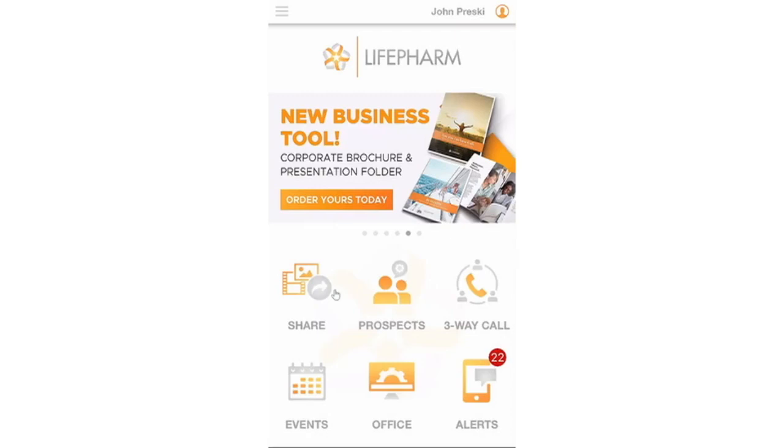First, we've got all the recruiting functions down here, these 6 icons, with the primary recruiting functions being share right here, where you share or post, contact management with prospects, and then alert management to help you stay in touch and make sure you don't miss anything going on.